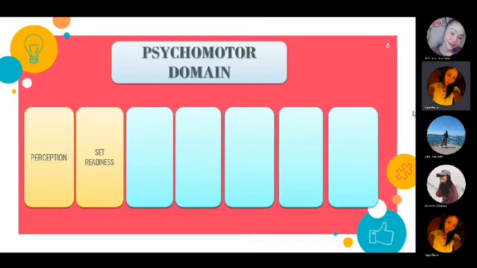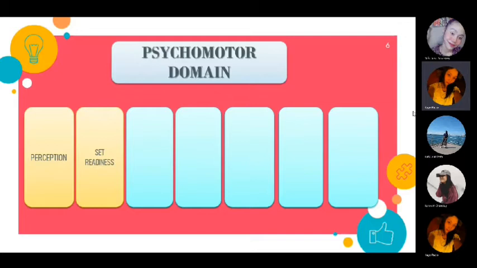So next is set readiness. Set readiness involves the physical, mental, and emotional to perform the work. For instance, mental involves perception and discrimination to do the activity. Physical is positioning the body and focusing attention.